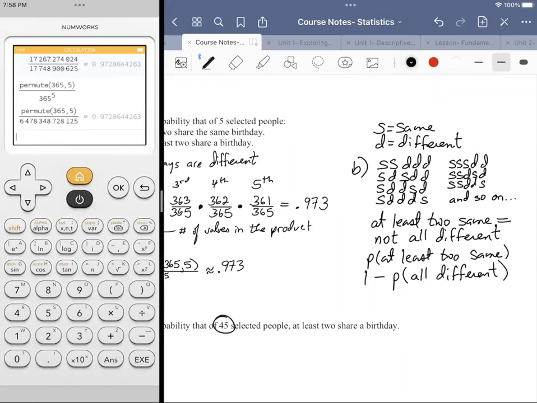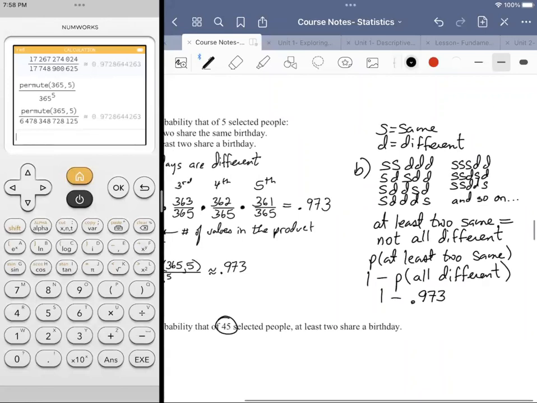All right. And the probability that they're all different is 0.973. We've already figured that out. So that's going to be 0.027. So a very small probability that there would be 2 birthdays that are the same, which is, I would say, in the area of common sense. If you walked into a room with 4 other people there and somebody asked, okay, when's your birthday? When's your birthday? When's your birthday? It would be not impossible, but surprising if it turned out that there were 2 people that had the same birthday. There's only 5 people.